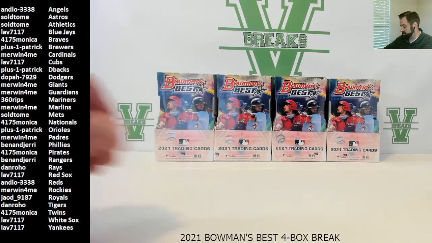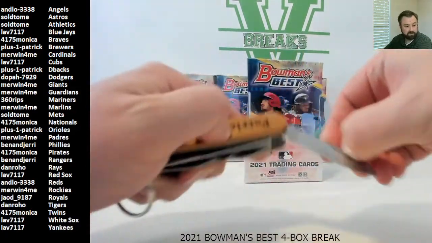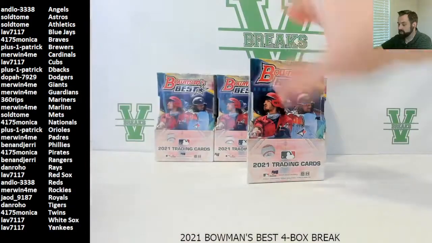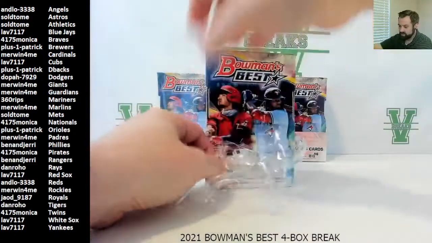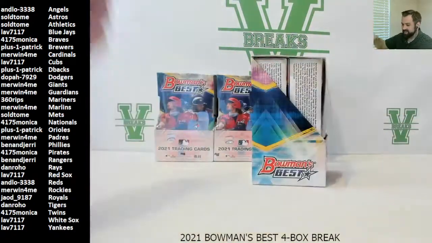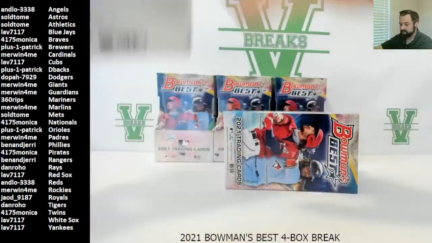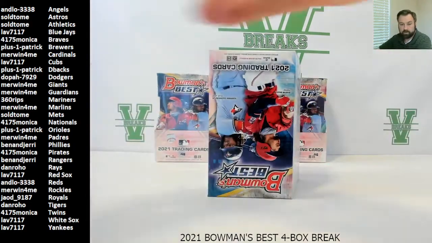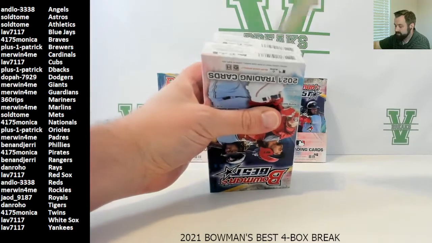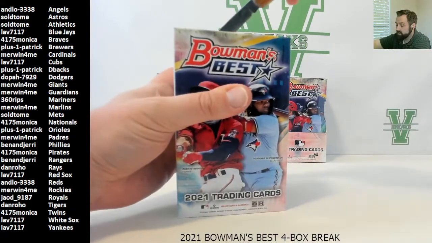Bowman's Best Baseball. This is my favorite stuff to open every year. But here we go. Four boxes, 16 autos. Yeah, so you're gonna get 8 numbered cards usually. You're gonna have your atomics. Not have any cellophane this time. Pull this over here. That's nice. I like not having a bunch of extra plastic to get through, at least on this box.